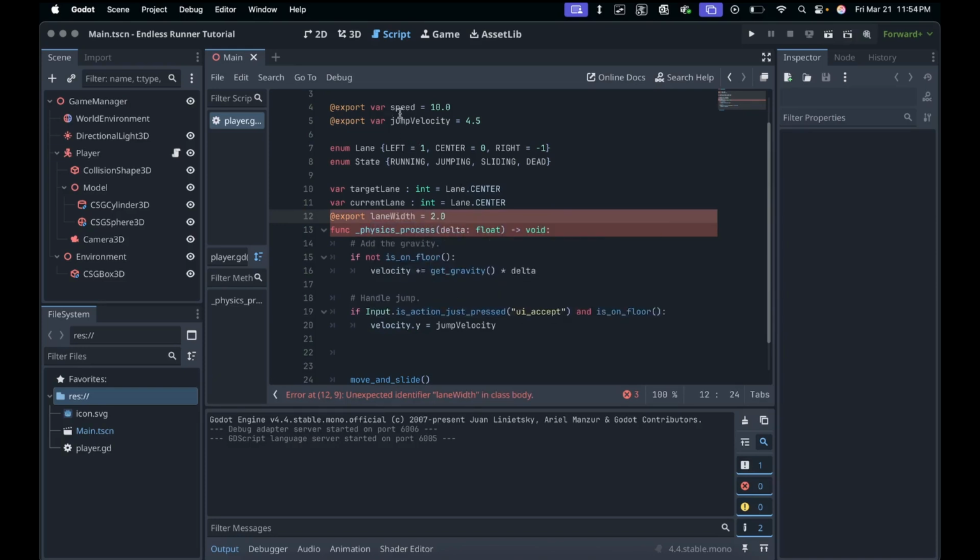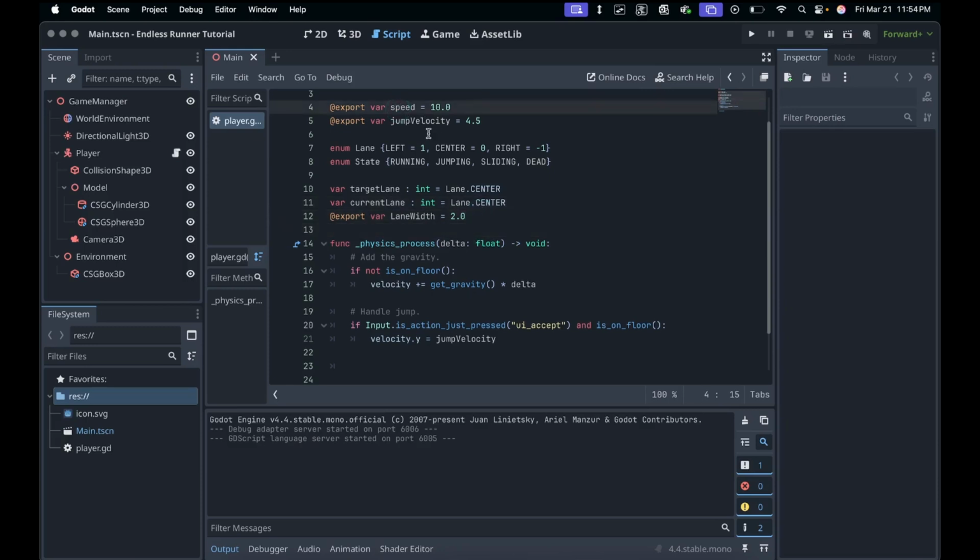And actually, really, if these are exported values, technically I would want them to be a capital L. So I'll do a capital L here, and I'll probably do the same thing here, capital Speed, capital Jump. This is my convention. This is not official Godot convention, so please forgive me for that. But I prefer this way because it's more C#-esque and it feels a bit easier for me to read. So that's the reason why I do it.